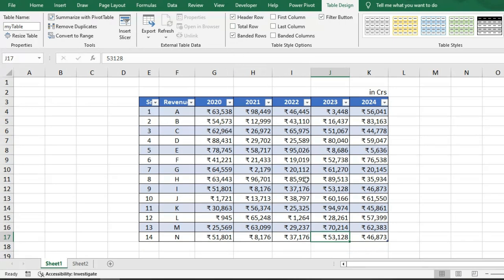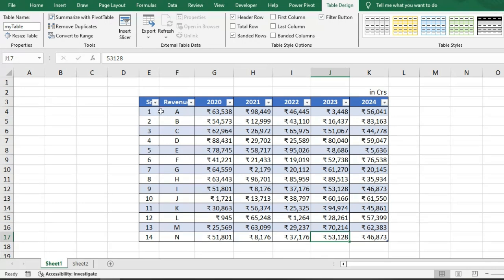So these are some of the features which you will find when data is converted into a table. Now another thing where we can use this is that if we want, for aesthetic visualization, to have rows or columns, one row colored, another row white, and so on. If we want that type of option, we will have to do it singly for all the rows, give it color, then select the next row and do such things.